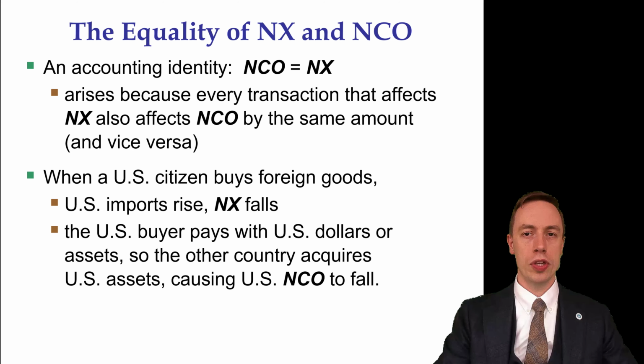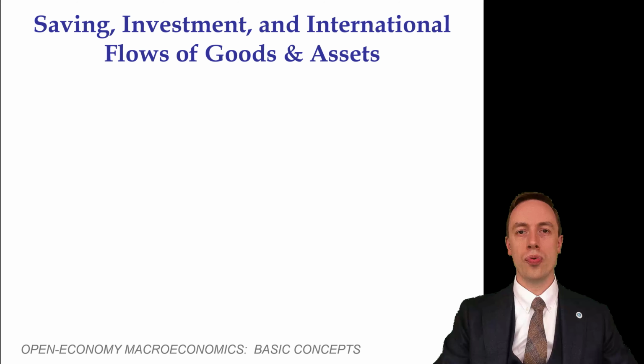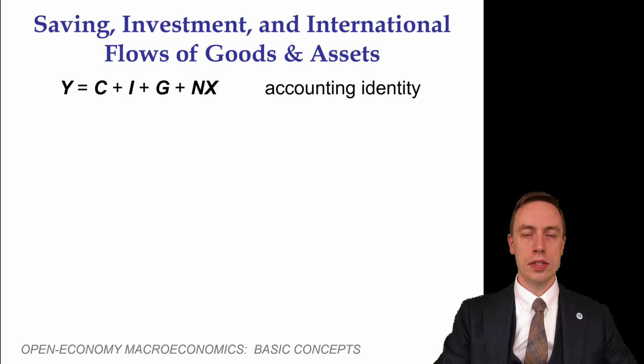Now, armed with this perspective, we're going to revisit saving and investment based on our national income accounting identity, similar to how we did in our lecture on saving, investment, and the financial system. The big difference is that last time when we engaged in this math, we assumed the US was a closed economy, so the net exports term didn't appear. This time around, we're going to track it.